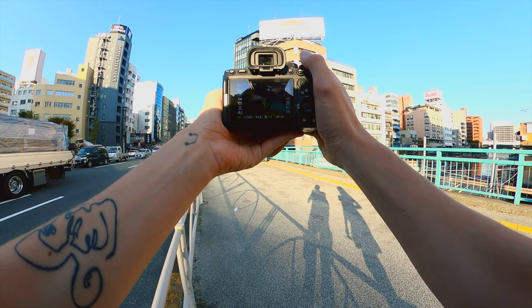Just of the hand and the kind of laptop case. Get some other people in the frame. And then we'll get one in portrait as well. Sick. Anything else? I'm looking up. I've got the 85, so I can't do any look-up shots because it wouldn't really work. I'm just seeing what else we got.